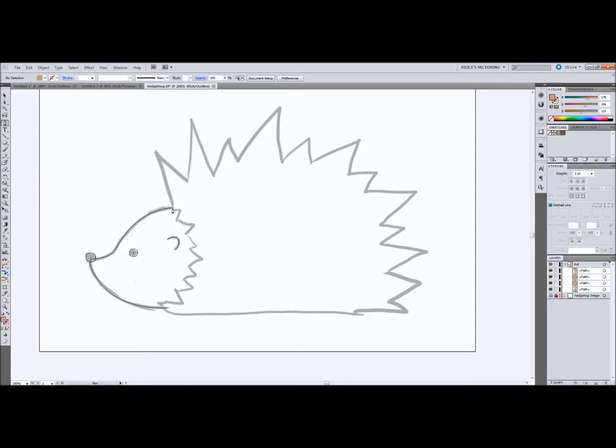As you can see, it starts making the slash again. So I'm going to click here and click again just to make these corner anchor points for his spikes. I'm just going to follow these as best I can. Because when I drew it, as you can see, I can't draw perfectly straight lines always. But using the pen tool, we can. We're not going to have any of these inconsistencies or wobbly lines.